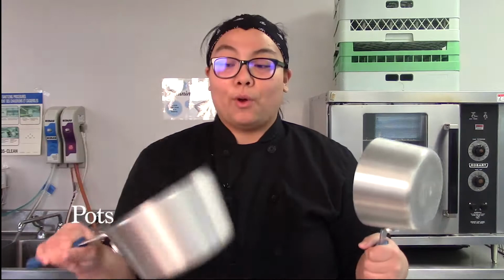And then our last thing are two pots. I use these to make ramen. I use these to boil things. Mashed potatoes, anything. So yeah, that is all.